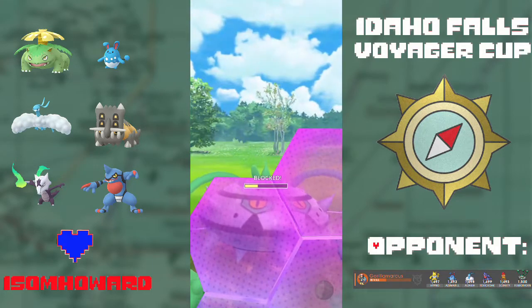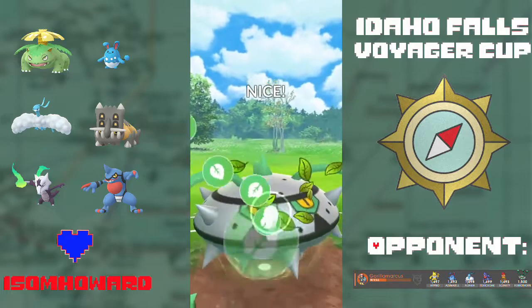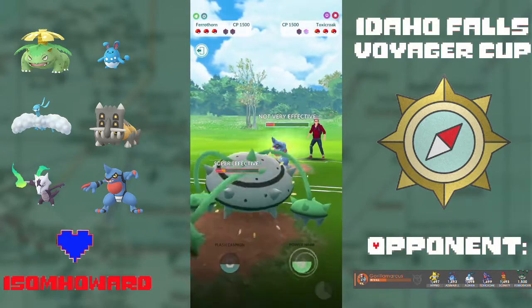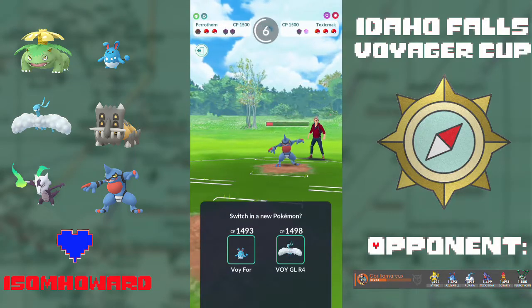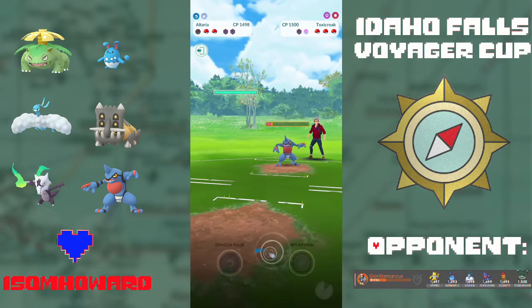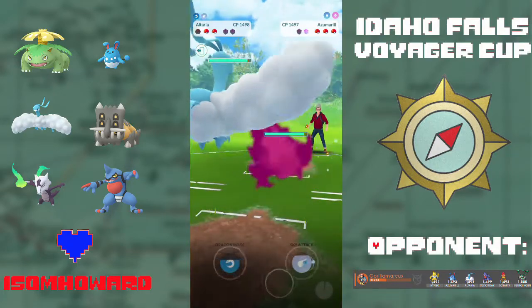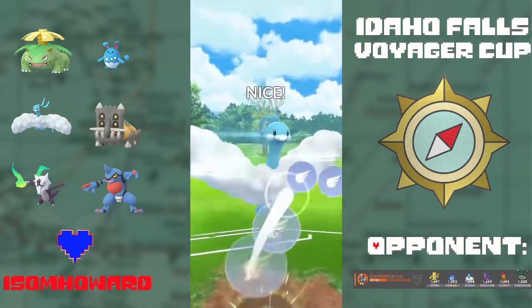And I get off a Mud Bomb, which would have KO'd, and he gets his last shield, and he's going to go for the Power Whip, which does a lot of damage comparatively, even though it's not very effective. And so we're going to be able to faint Ferrothorn down. He's going to come in with Altaria and finish us off, but before we can let him do that, we're going to bring in our own Azumarill, because I know his switch timer is still up.